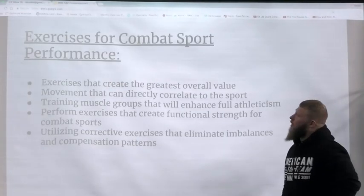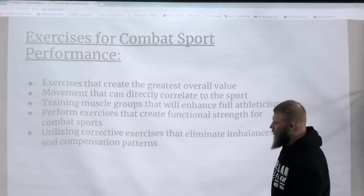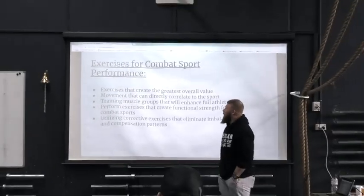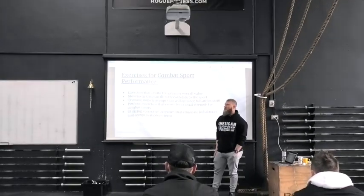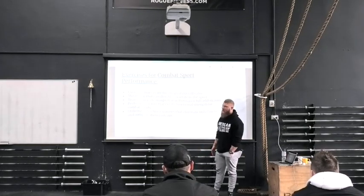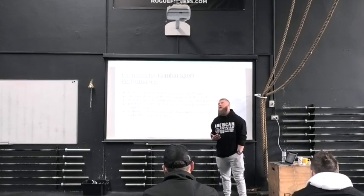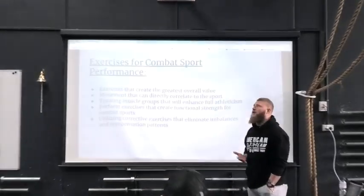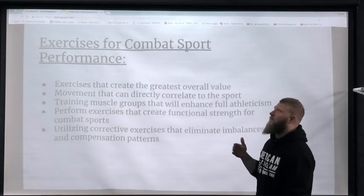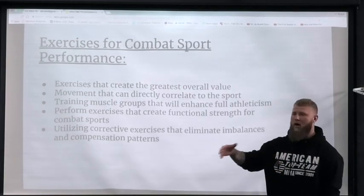Okay, so exercises for combat sports performance. So exercises that create the greatest overall value, right? Like a Zercher squat, I feel. Movement that can directly correlate to the sport. So let's say, for instance, a floor press, a glute bridge floor press. That's something that I know correlates to the sport just because if you're thinking about mounted situations, a bridge and roll, shrimping, this is kind of the same movement pattern, plus you're working on muscles that actually enhance that movement quality.